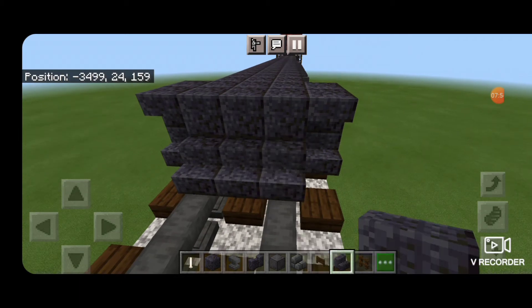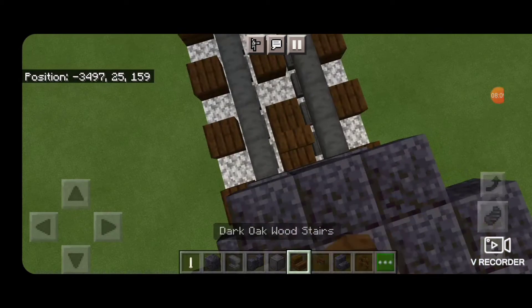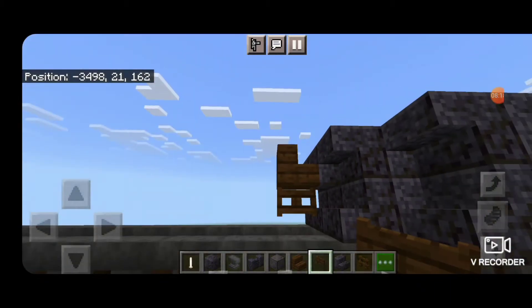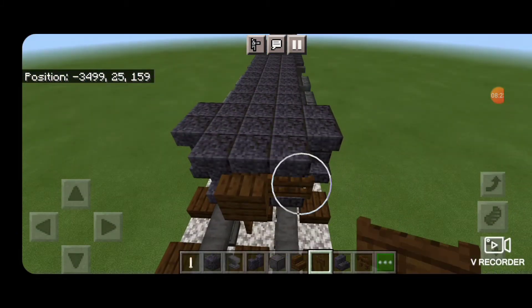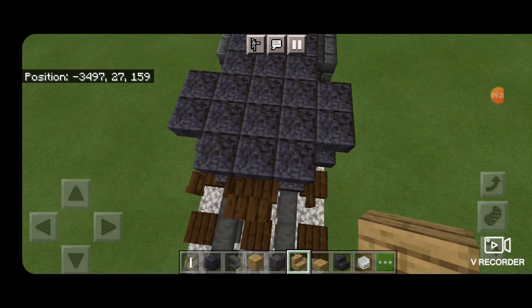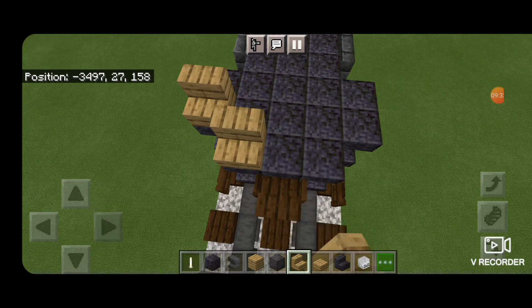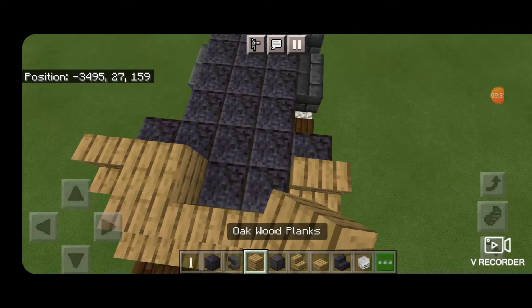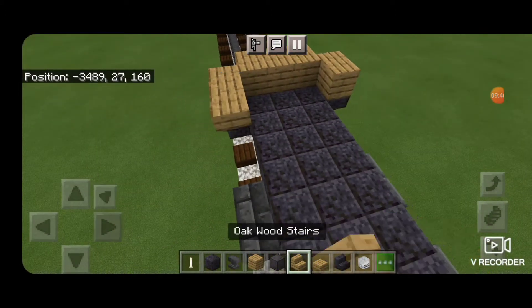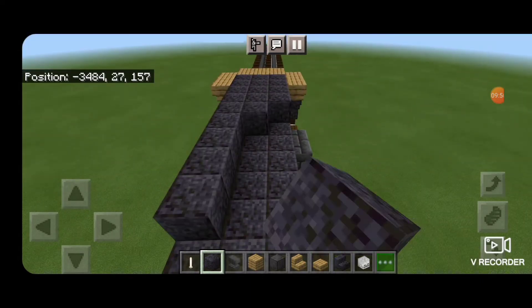Then three right-side-up stairs across the front bottom in the middle, upside down on either side, with a polished blackstone block in the middle. Then take a dark oak stair for the coupler, turn around and get it stacked up to this top block. Delete the ones used for placement. Underneath it we'll put a dark oak fence gate for an airline, and on either side open a dark oak fence gate into the plow. Then come on top with oak stairs — three across the top middle and kitty corner on each side, all facing forward. Then we're going to start with polished blackstone block and fill in the top middle three going all the way to the other end of the locomotive.